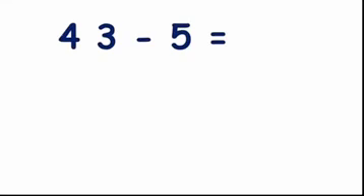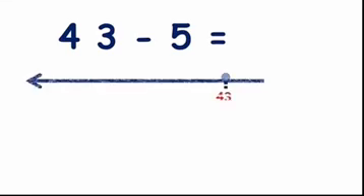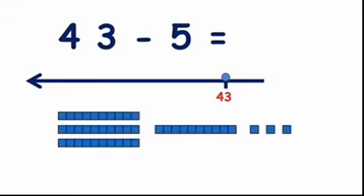Now, we know how to subtract the same number of units from a 2-digit number, and we know how to subtract from a multiple of 10 using our knowledge of number bonds to 10. Now we can combine these skills to make subtracting easier, doing something called bridging. Let me show you what I mean. So here we have 43 minus 5. So we write 43 at the end of our number line. We have 4 tens and 3 units. Now if we take away those 3 units, then we'll have just 4 tens, or 40.